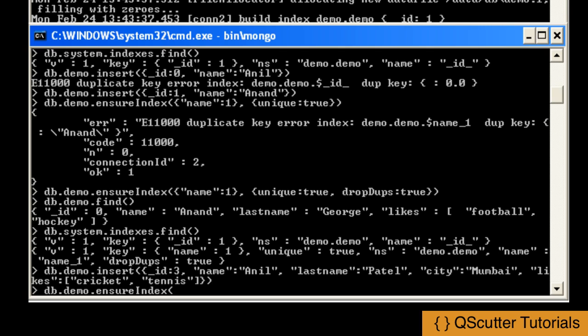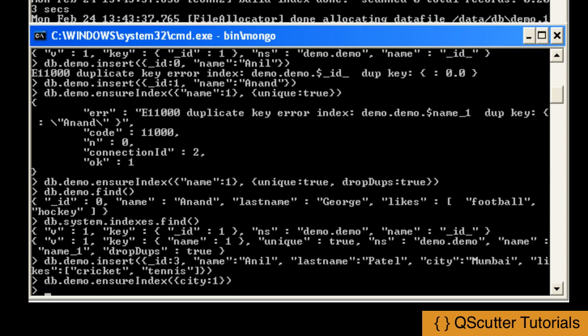Now we try to create an index on this new field, that is city. And we notice that the index has been created.